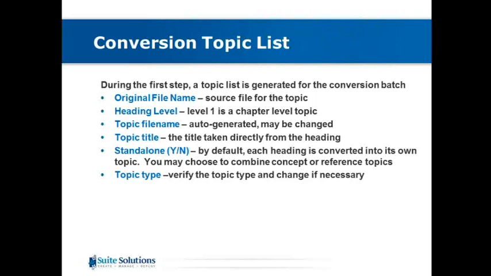Generally, the system will guess the type of topic based on certain heuristics, such as the name of the topic. For example, if there's a gerund in the topic title, like "installing the widget," that's a good sign that it's probably going to be a task. There are other rules set up to guess the topic type based on the title, on some types of content inside, and on the structure it finds inside.